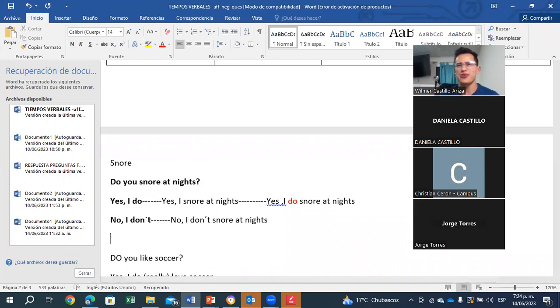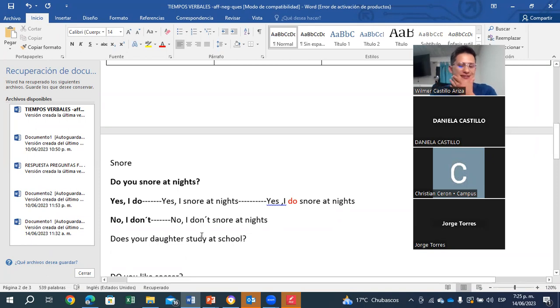Now we are going to ask a question with third person. How do you ask me? Tu hija, well, I don't have a daughter, but let's suppose. ¿Tu hija estudia en el colegio? O tu hija estudia en las tardes, whatever. How do you ask me that question? Does your daughter study in the school? Okay, you can say at school. At school? Okay, that's good.